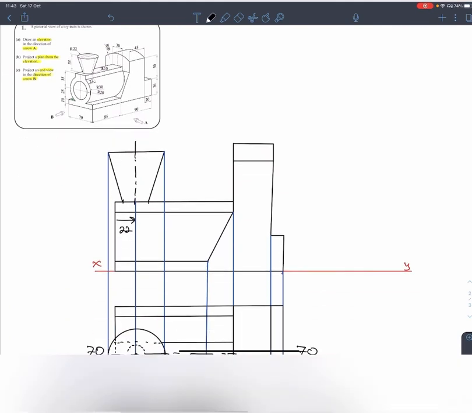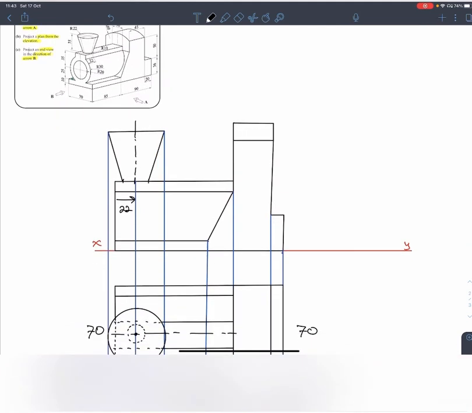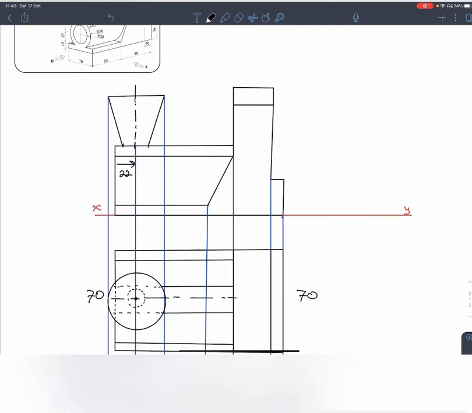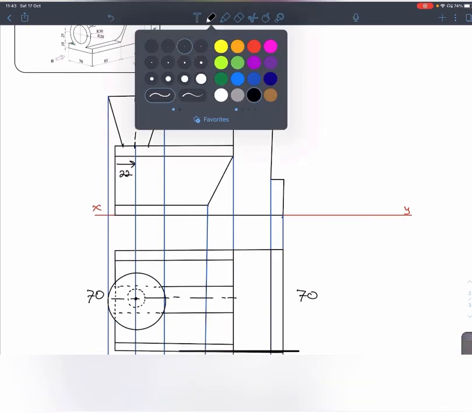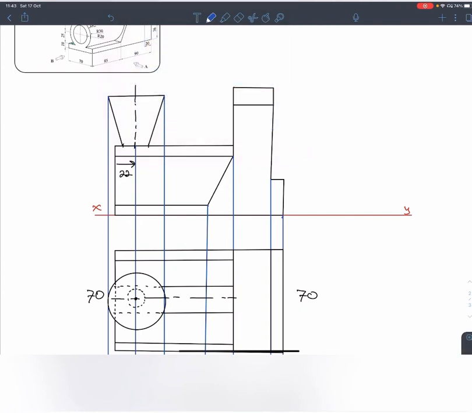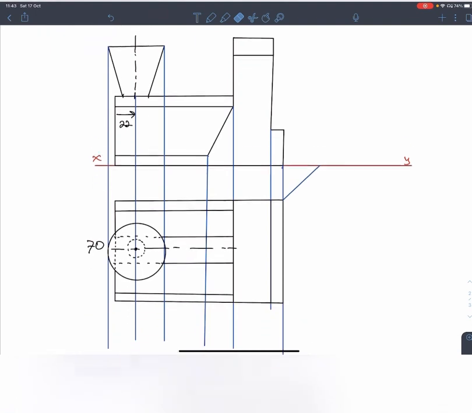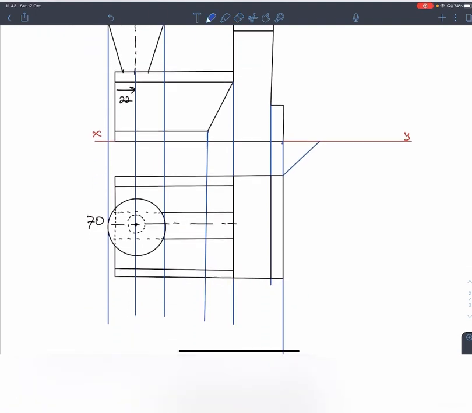Finally, I need to draw my end view. Okay, so that when we worked out previously, we know that our end view is on the right hand side of our object. Okay, so with our 45-degree set square, what we will do again with our projection lines is draw them up towards this way to hit the XY line at 45 degrees. I will do the same with this line here. Again at 45 degrees to find the most extreme points for my end view.